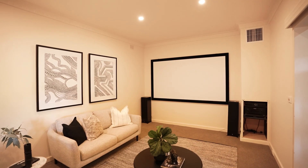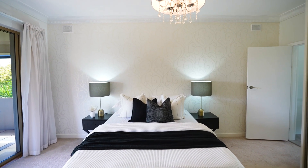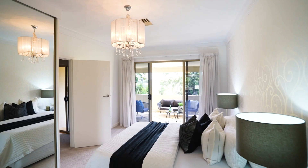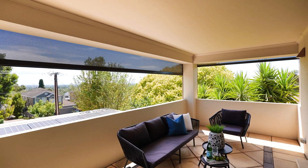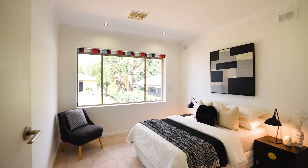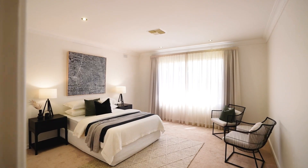Whether you're looking to get into the area being so close to Scotch College and Mercedes College, or just for the incredible lifestyle options that Torrens Park offers with the beautiful tree-lined streets and creeks, and being so close to the city, this is a location and a lifestyle like no other.